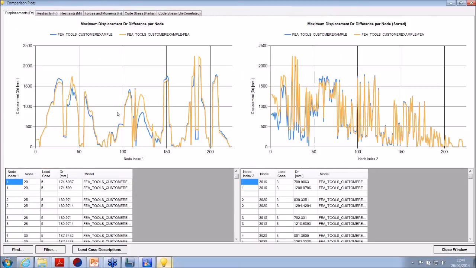And here we have the 2 comparisons, and it's taken the results from the 2 files that I've selected, compared them and plotted them with a chart. So just a quick overview of what these are. We can see some differences here.